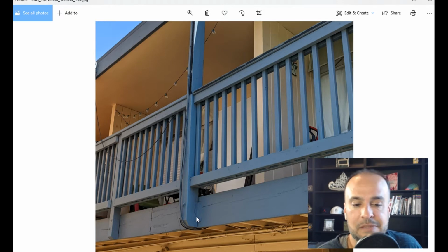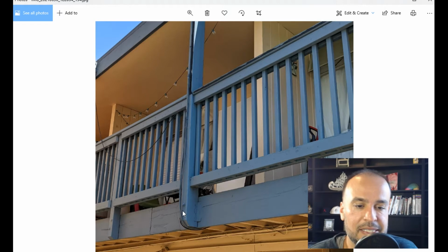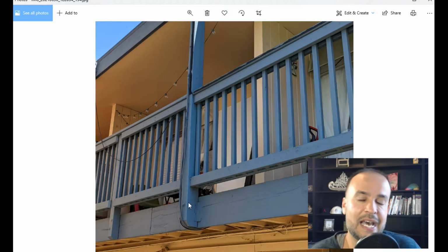And a hold down device is basically something that connects the joist side, which is the underside of the deck, to the actual post. When you have a hold down device from Simpson Strong-Tie, which is the company that I'd recommend, anytime you yank on the guardrail, you're actually pulling the joist, which is this wood piece supporting the floor. Okay, and so having hardware that connects your joist and your post, as you try to push the post out, you're actually trying to drag this as well, and so it pretty much locks it in.